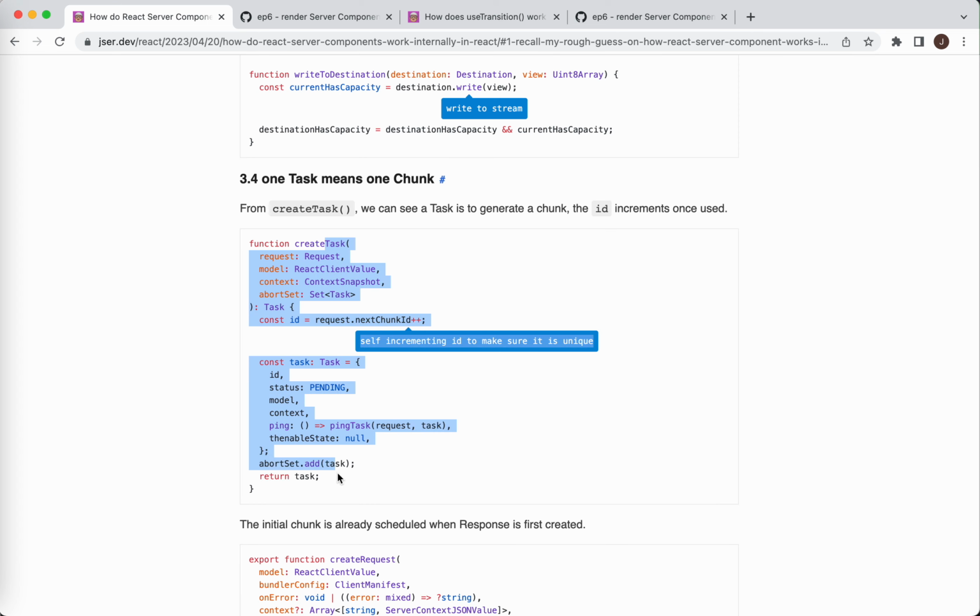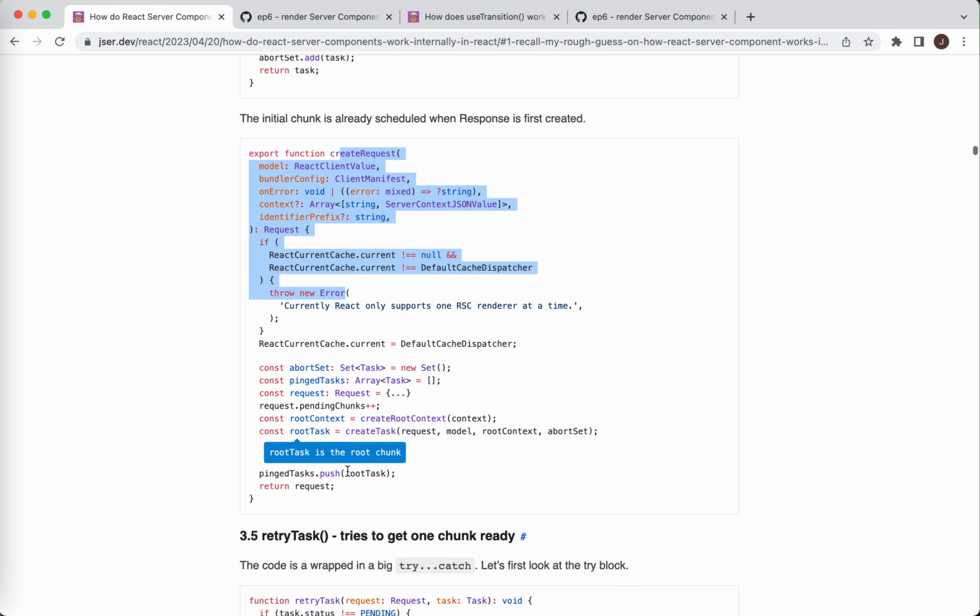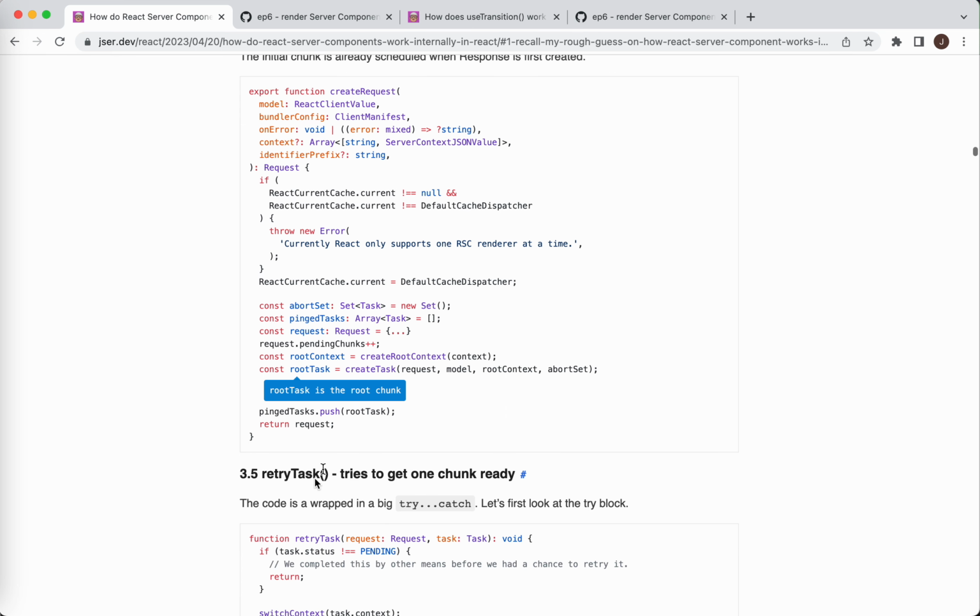For each API call, there will be only one created request, and then we will create a root task, and we will start working on the root task.